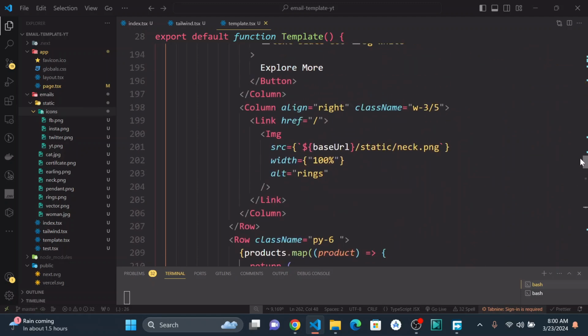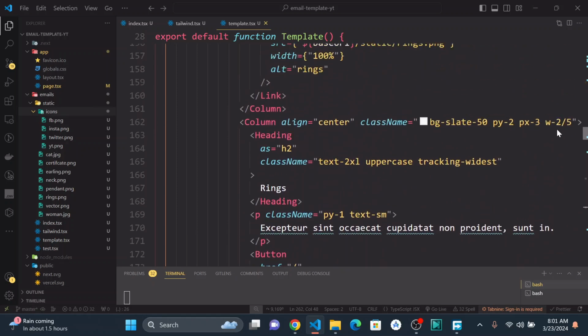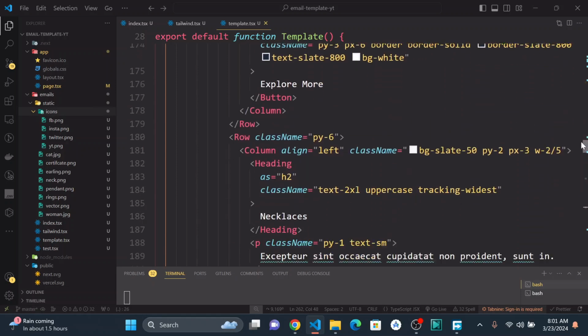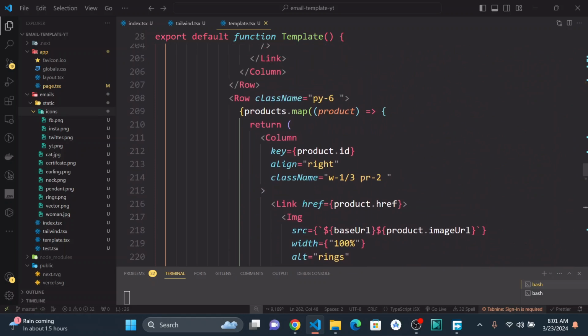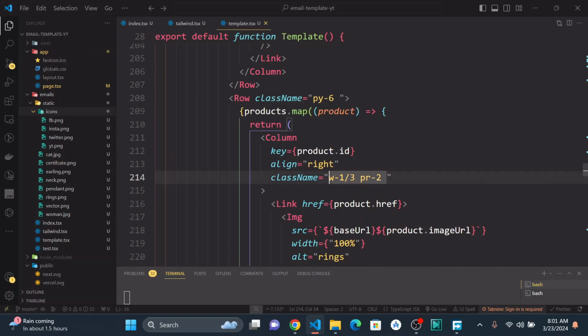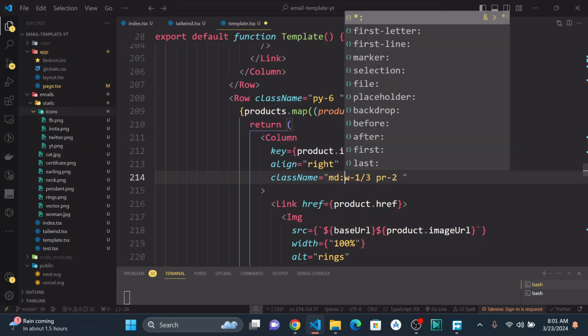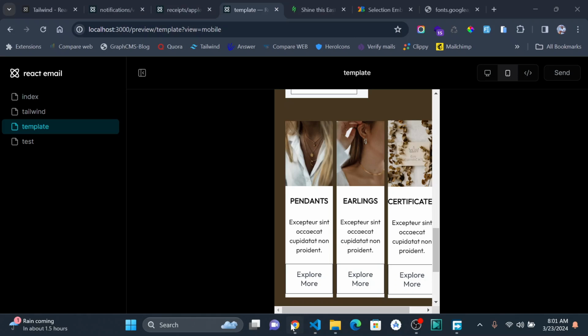let me see here, for instance, like where we have the map. Where did we map? Somewhere we mapped. I think it's down here. So here we have, for instance, a column occupying this. So what if I just say this is SM or this is MD, and I try to say by default this is going to be width four. So I'm not sure if these responsive breakpoints work.